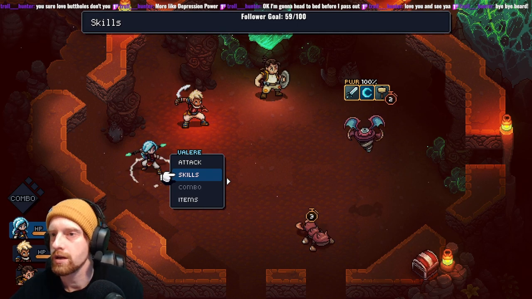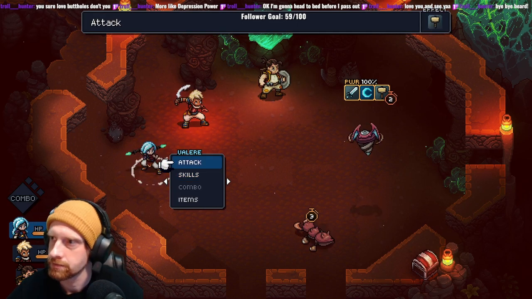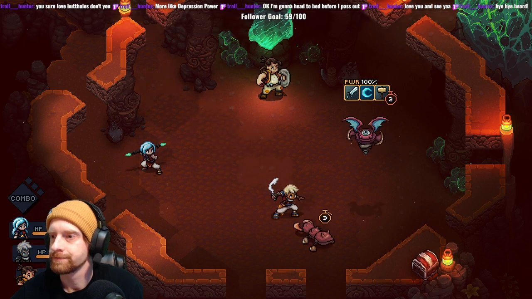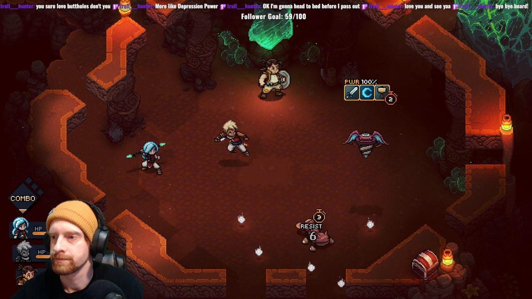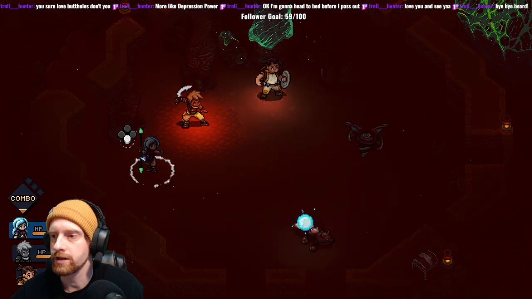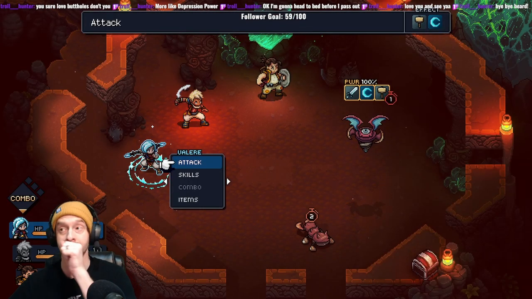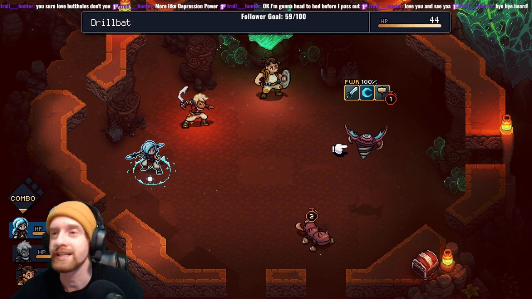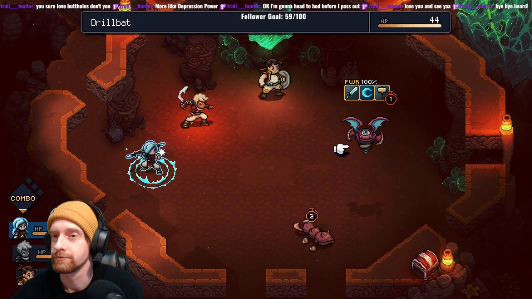Okay, so store standard attack here. Okay, then Valir can take the magic. Now she's got a moon ability too. Why? I attacked the wrong guy. Why did I do that? Why?